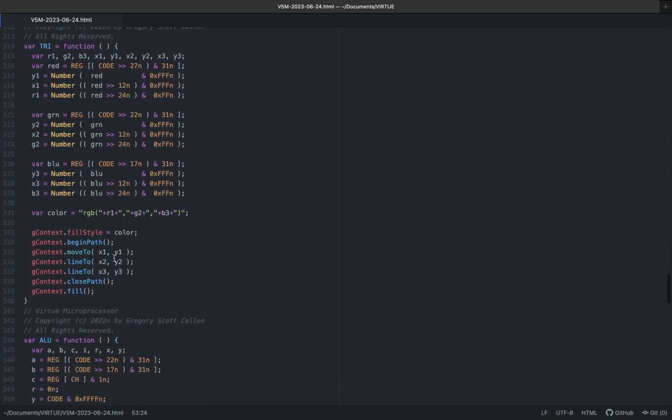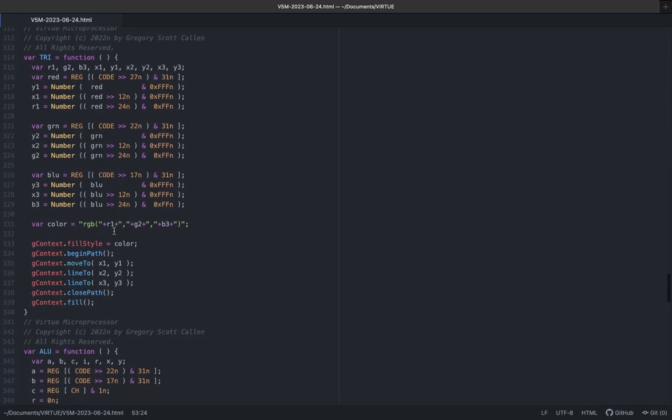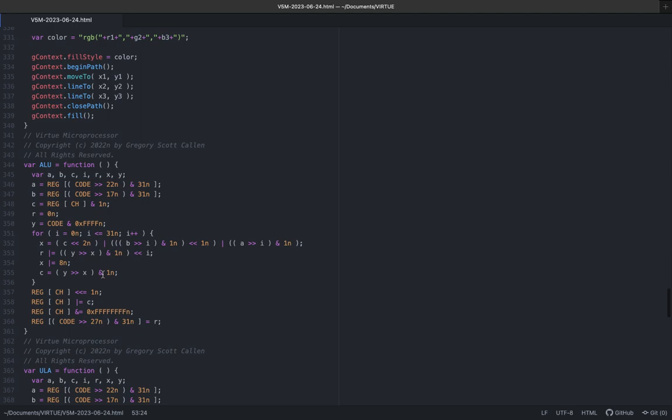Then triangle. Yeah, I have 32-bit registers, and for triangle, the three 5-bit segments are for the register specification. You can take whatever register you want, and then each one has a point, X and Y location, and a color. The high byte is the color, and since I have three points, three colors, red, green, and blue, I have to parse it out just right. It works out just right for use for a triangle.